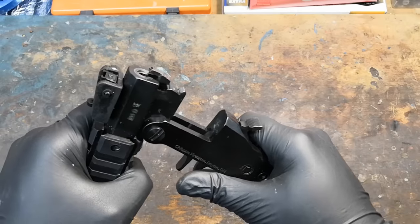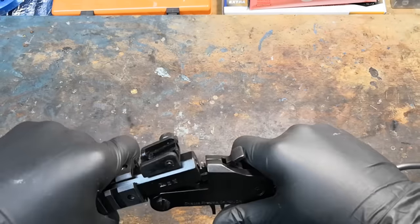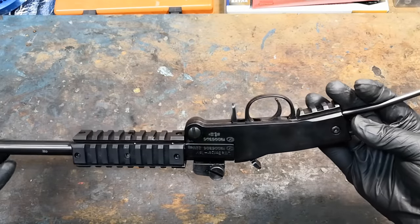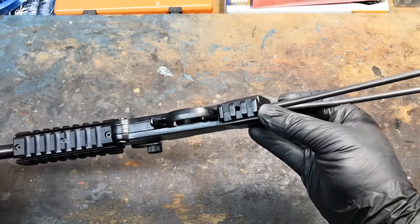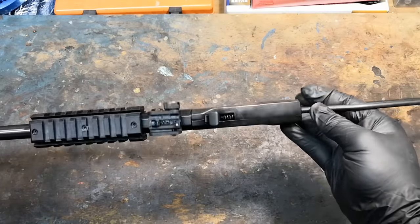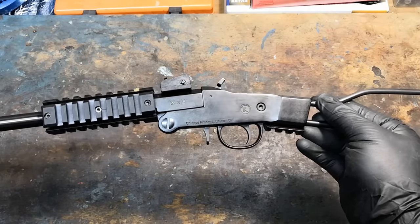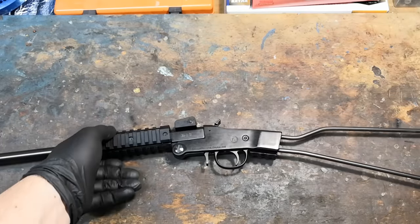The breech locking is performed by a simple single lug, and an automatic extractor allows the spent case to be easily removed. You can also see that every side of the barrel is equipped with a Picatinny rail, and so is the part of the frame behind the trigger, allowing the gun to be fitted with accessories and a pistol grip if necessary. I felt that adding bulk to a weapon designed to be simple and compact kind of defeated the purpose of it, so I tested it without anything added.